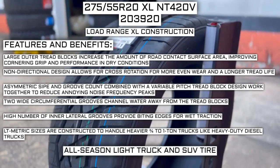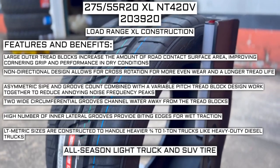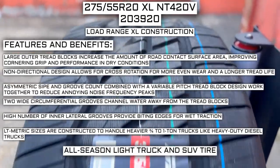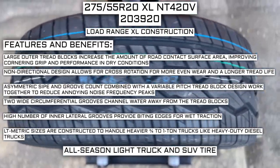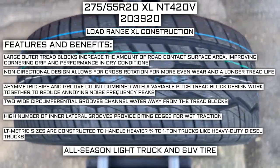Asymmetric sipe and groove count combined with a variable pitch tread block design work together to reduce annoying noise frequency peaks. Two wide circumferential grooves channel water away from the tread blocks. High number of inner lateral grooves provide biting edges for wet traction. LT metric sizes are constructed to handle heavier 3/4 to 1 ton trucks like heavy duty diesel trucks.